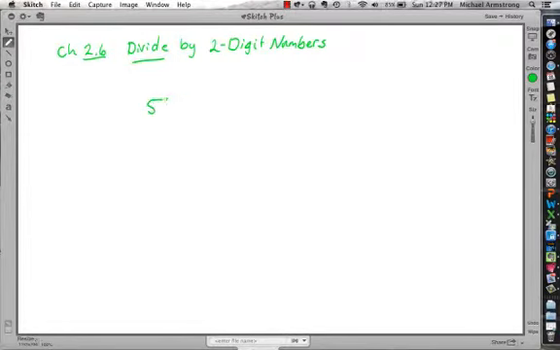For instance, I'm going to write down 53 goes into 2,340, and kind of in your head or on the side of your paper you're going to think, well, 50 goes into 20. 5 goes into 20. So 50 would go into 2,000. 50 doesn't go into 20, but it goes into 200. So 5 times 4 is kind of what we're looking at. So 40 times 50 is 2,000. So we're going to use this estimate to kind of help us to get started.